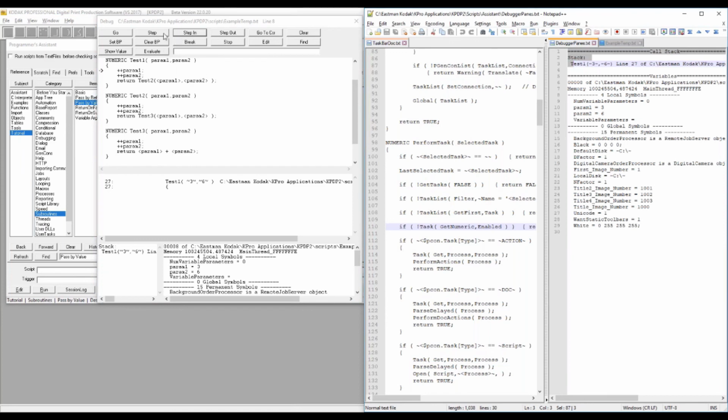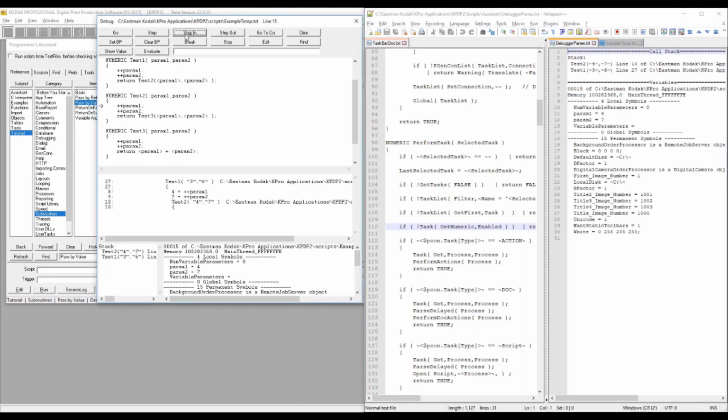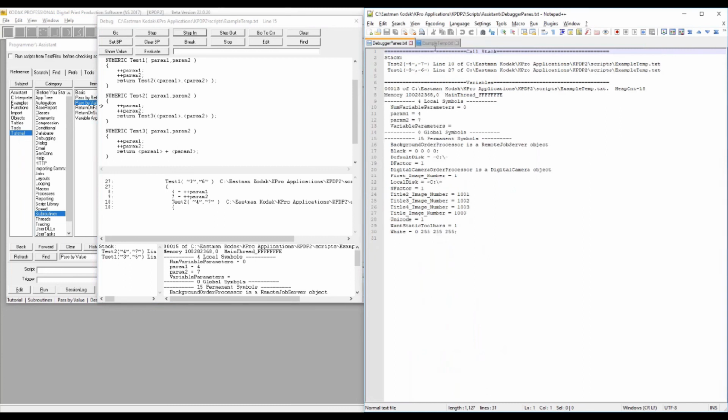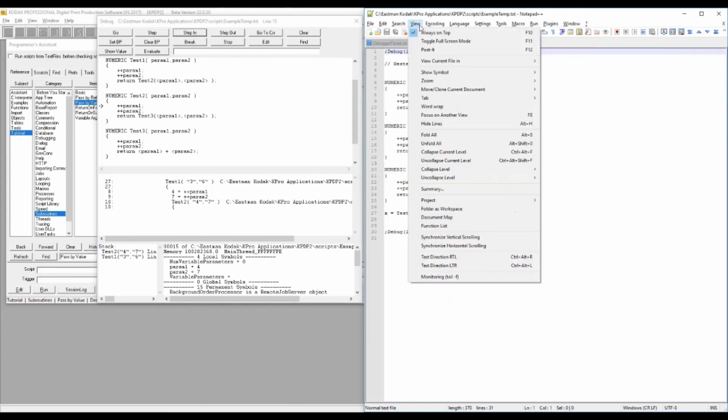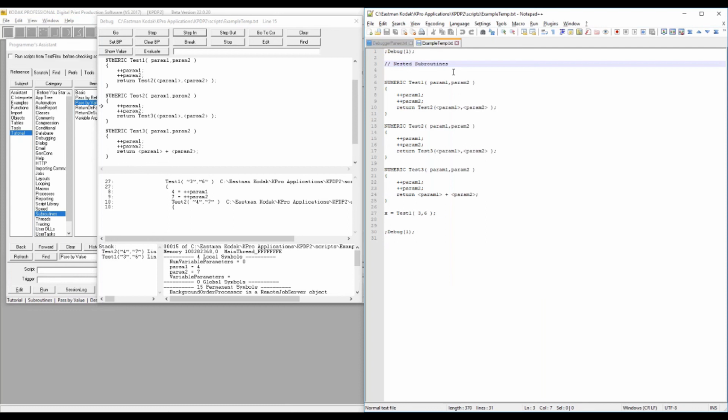Let's step a couple more and step in. Yep, so now the stack is correct. I'm not looking at this thing up here at the same time. Let's just do a move. Forgot where that was. View. Anybody see it? Actually, this is the one I want to do.